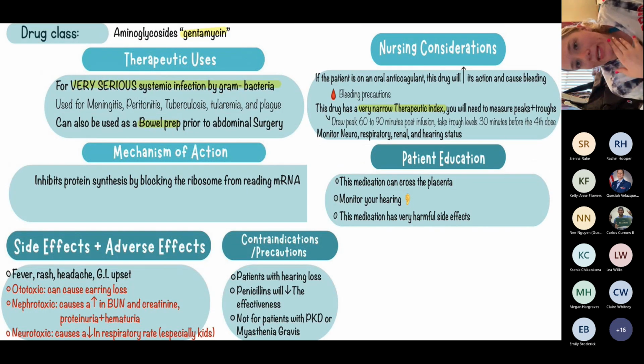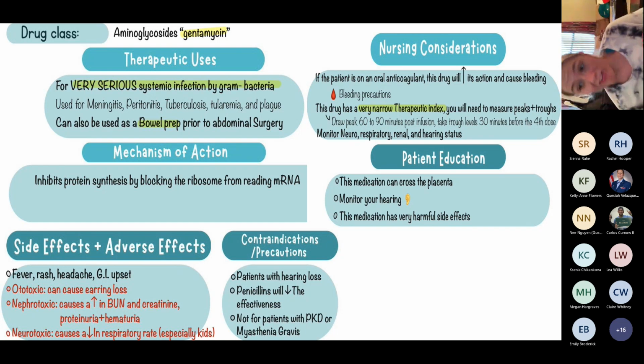Up next, we have gentamicin, our aminoglycoside. Again, ototoxic, nephrotoxic, and neurotoxic, okay? Really, really harsh drug. So what are we as nurses doing with a patient who is on an aminoglycoside? We're monitoring those things, okay? Does ototoxic, nephrotoxic, and neurotoxic sound good? Absolutely not. It sounds horrible. Therefore, we've got to be looking at our peaks and troughs, okay? We want to make sure that they have enough in their system to fight the infection, but not enough to essentially poison them and have very, very adverse effects, okay?